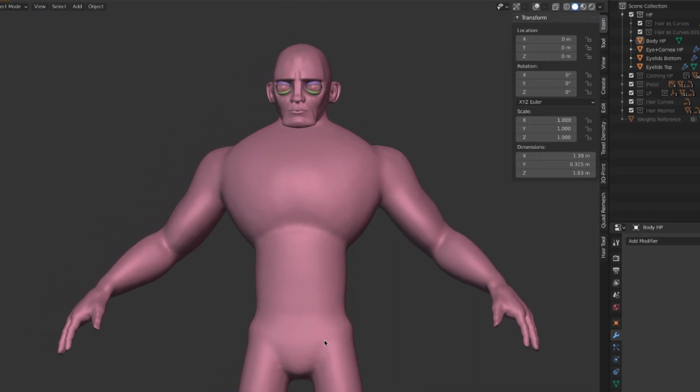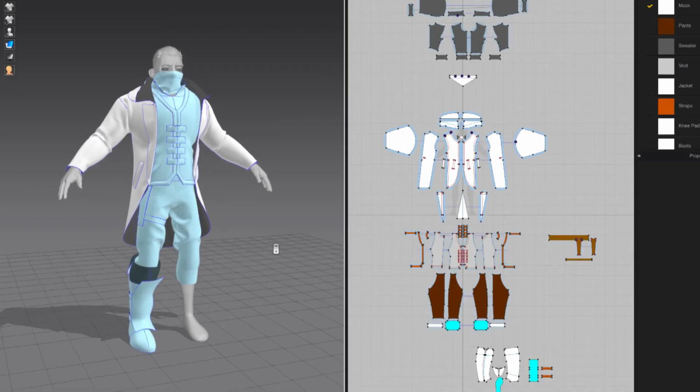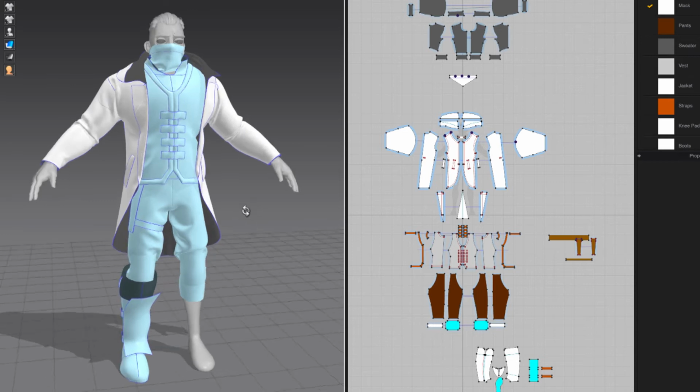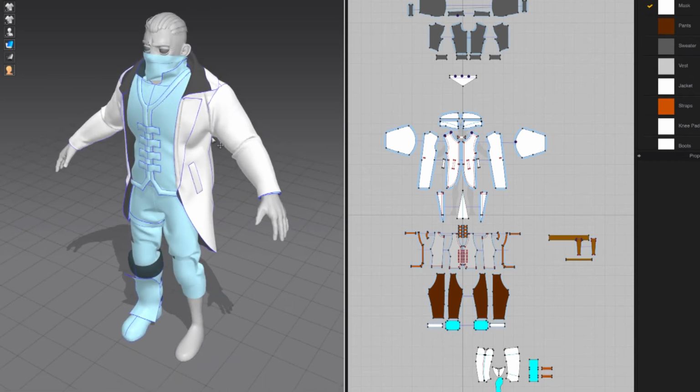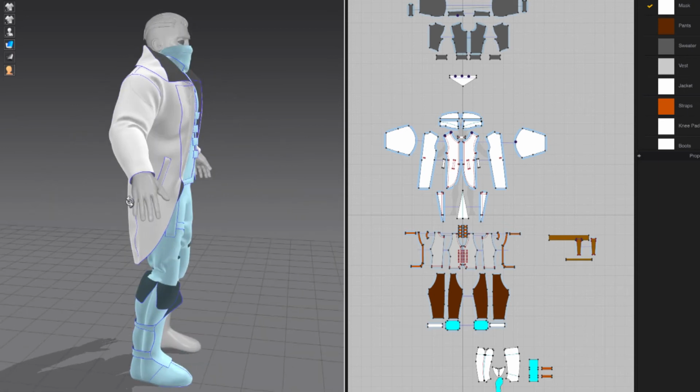And then for the clothing and other accessories, like the belt and the holster, all of that, I used Marvelous Designer. I like this software because it's physically based, so it simulates the weight of the clothing, how the clothing reacts with the body, how it reacts with other pieces of fabric. So all the folds are very nice, and the way it's laid out on the body looks very, very natural.